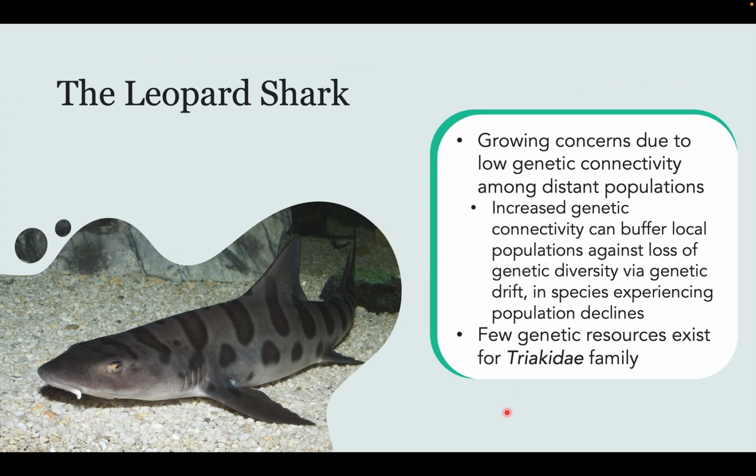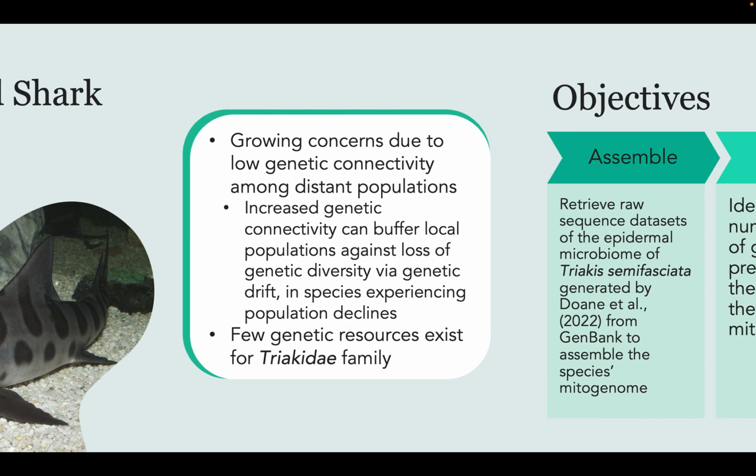Despite all this, there are still growing concerns for the species due to low genetic connectivity among distant populations, since increased genetic connectivity can buffer local populations against the loss of genetic diversity via genetic drift for species experiencing population declines. Additionally, few genetic resources exist for Triakis semifasciata and the Triakidae family as a whole.